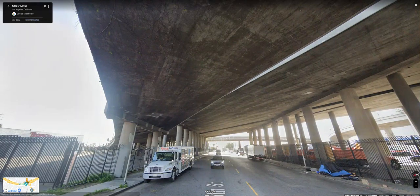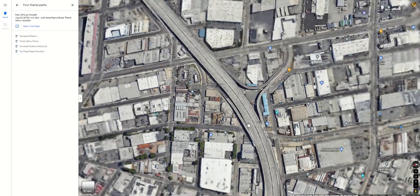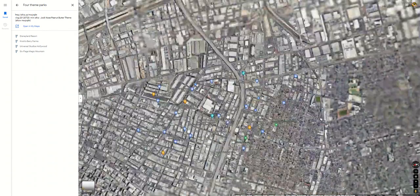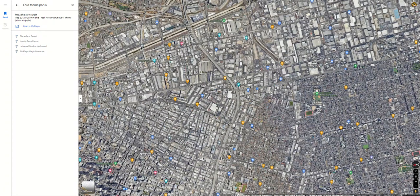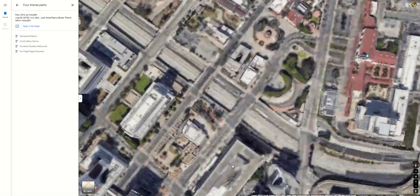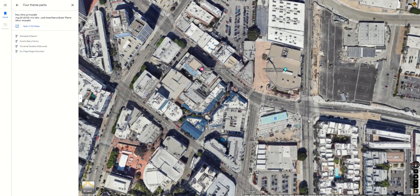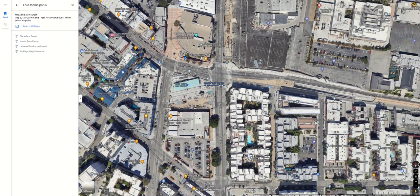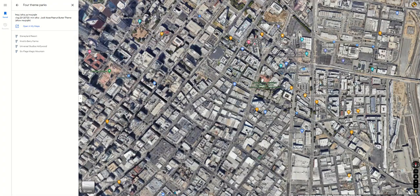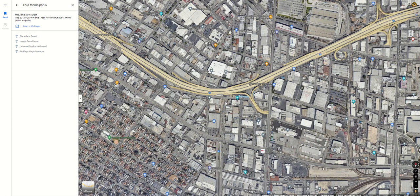All right, so it might go at grade for this junction, and that would be cheaper. So if we go back, where was I at? Kind of lost my place here. Oh, that's why. Okay. All right. Oh, that's the Gold Line. Okay, or the E line. Okay, so I'm further up than I thought. I'm sorry, guys. I kind of lost my place here. Okay, here we go. All right.